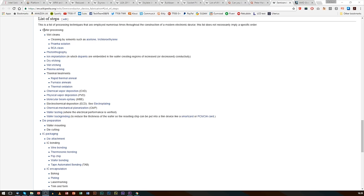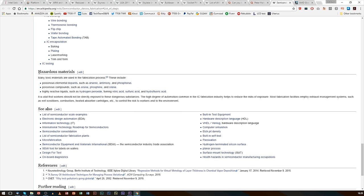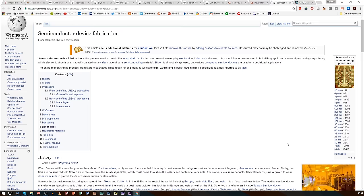Once you've developed your mask and are ready to go to manufacturing, if you want to manufacture it yourself, I'll leave a link to the Wikipedia article that shows you the full list of steps that it takes to manufacture a silicon chip. So you can either go that route, which is very, very expensive, and you would need to hire many chemists and other scientists, or you can go through someone like TSMC or Global Foundries, but even then, they cost a large amount of money if you want to get one of those chips manufactured. Even just to get the contract, you need to pay them a decent amount of money. And then on top of that, there's obviously the manufacturing cost per unit too.